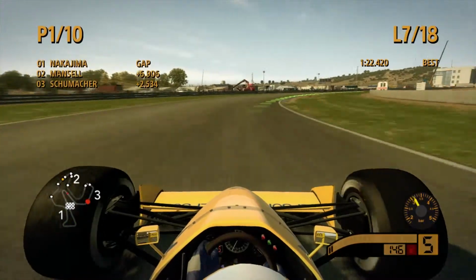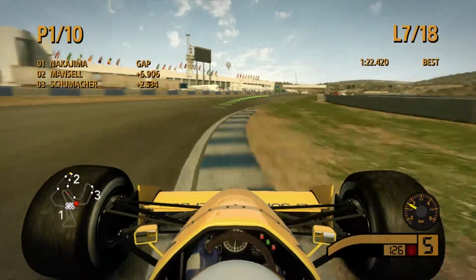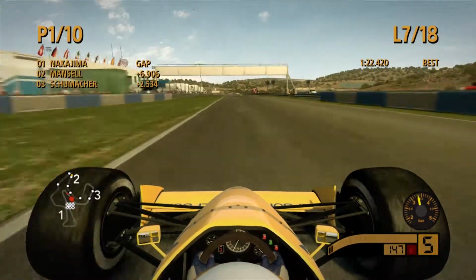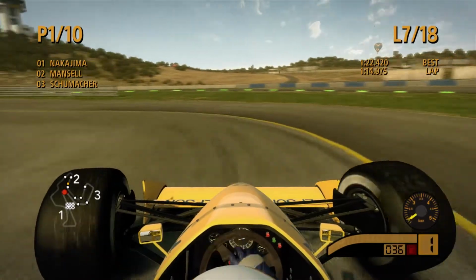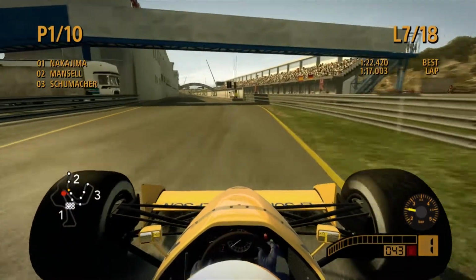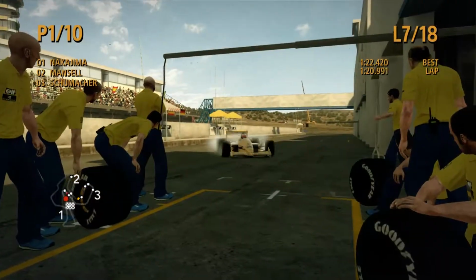The gap behind was about 7 seconds at the moment as we make a huge mistake coming down in towards the final couple of corners there. No idea. Just absolutely no grip as we tried to get the car turned in there. But now diving it down into the pit lane there. Trimming the pantry ever so slightly, I'm not going to lie.